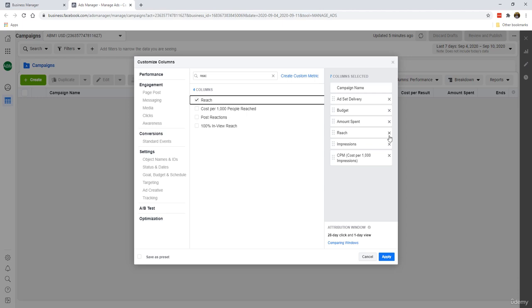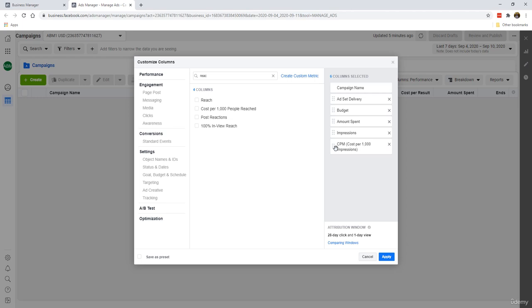Personally, I will not include reach here because I think that's not so important. We're just going to leave it with impressions and cost per 1,000 impressions. I'm also going to explain that depending on which country or which audience you're targeting, typically if you are targeting countries such as the United States, European Union, United Kingdom, Australia, Canada, or countries that are considered tier 1 countries, you'll be fortunate if you're getting $40 or below for cost per 1,000 impressions.